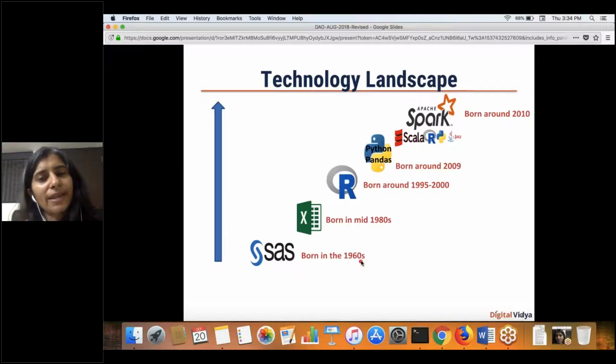Now, towards the end of the 1900s, the statisticians who were working with the academy or with the smaller firms wanted some computing, and SAS was kind of too expensive for them. They were not going to get those licenses. So they came together, again, statisticians. They came together and they created an open source tool, and they just simply called it R.